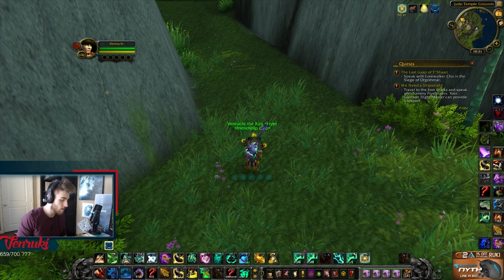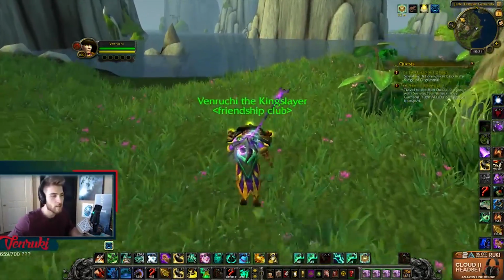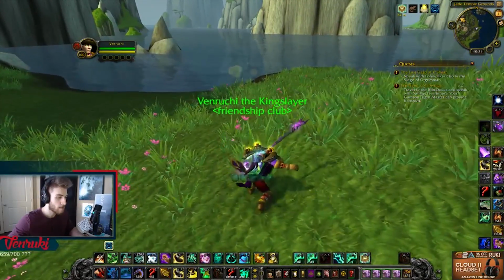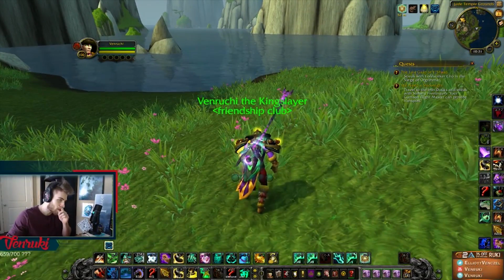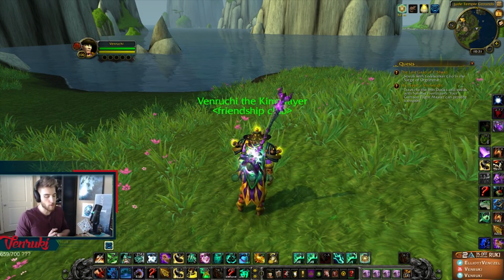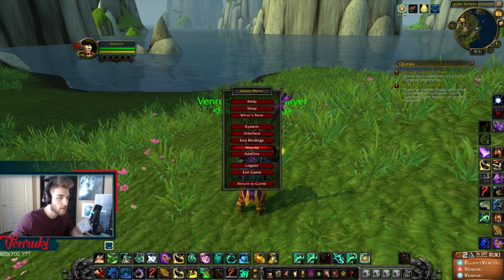It's really easy. Bindings and macros kind of go together. A lot of people, when it comes to targeting and having focus abilities bound and focus macros, some people will also have, for example, if you play a mage, arena 1, 2, 3 polymorph bound. So they'll have a macro like this.